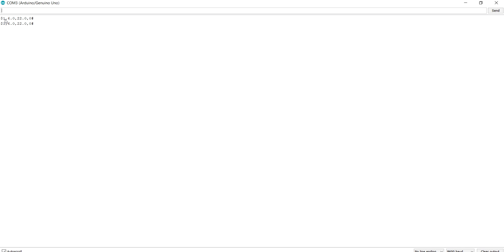So now we can see here the first character is 1. It means the device is active. Now I'll press on pause, and you'll notice that character will change into 0. You can see here, now it's changed into 0. It means the device is paused. Now I will press on start again to resume the workout. Now you notice the character has changed into 1.